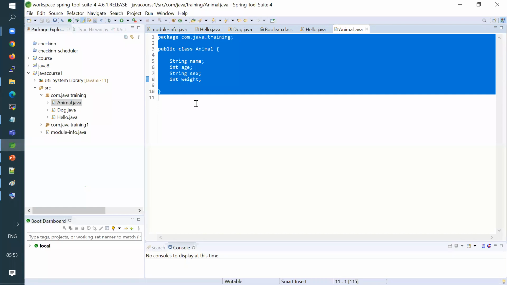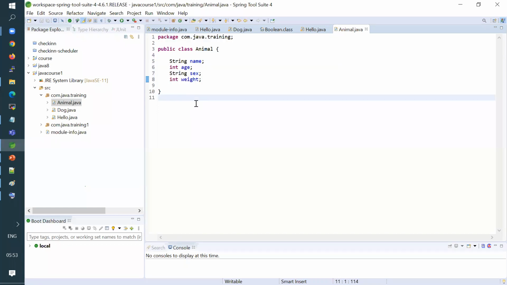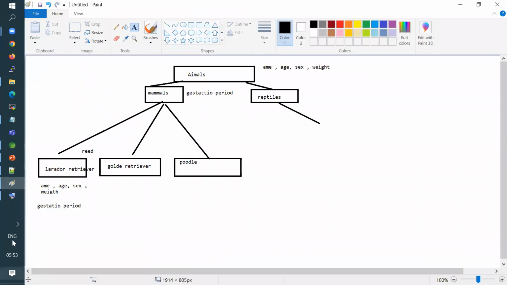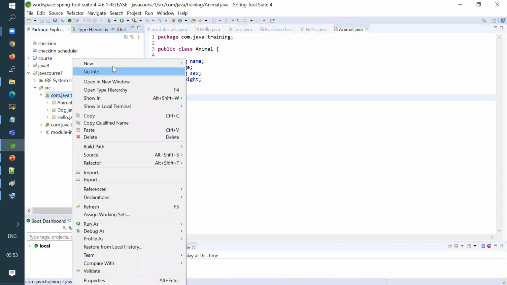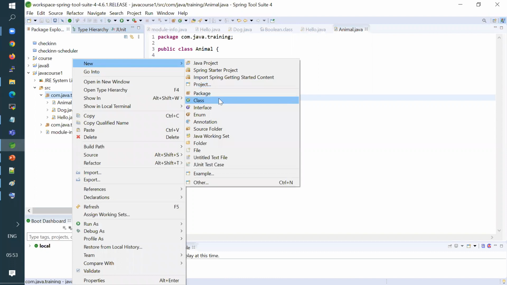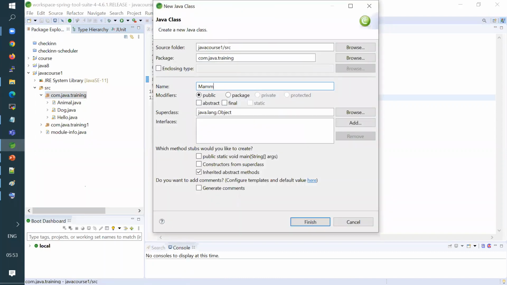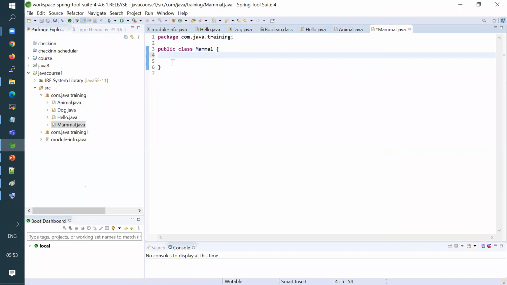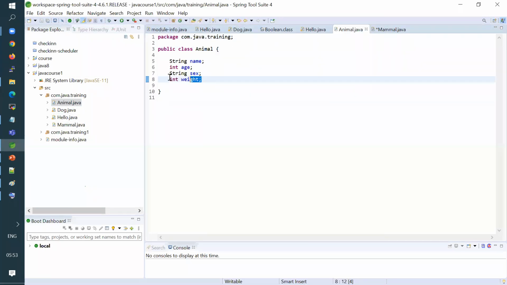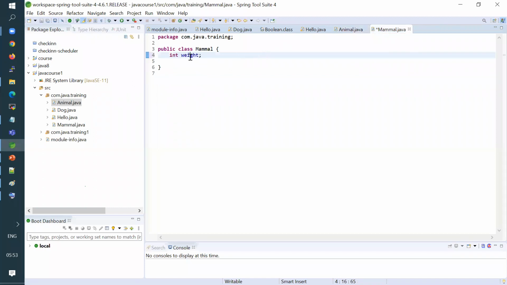Okay. So this is an animal class and we have these variables. Now, if we look at our hierarchy, we have something called the mammal class, right? So we'll create a mammal class, and it has one attribute: gestation period.